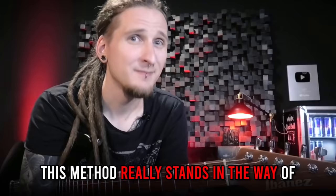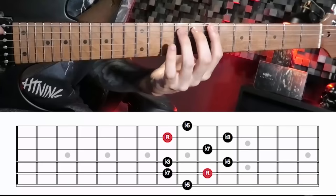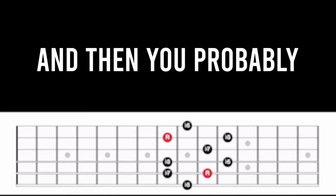No. This method really stands in the way of becoming a great sounding guitarist, and you will never be able to apply arpeggios interestingly when you're improvising or songwriting. Because, let's be real, you usually don't think about the notes or melodic structure when you do this, you just visualize the root note and the shape and then you play it up and down, and then you probably forget it again in a couple of days. Here's a much better way of actually approaching arpeggios.